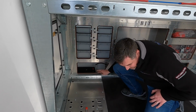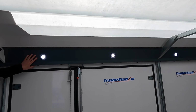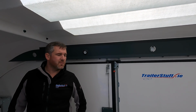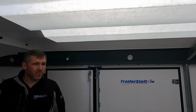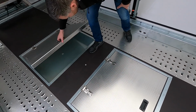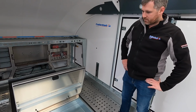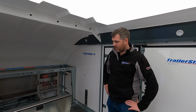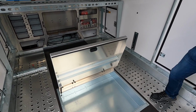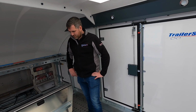It has the full LED light kit on this trailer, so it has the interior lighting. It has the side reverse lights outside, and it also has the two exterior loading lamps. Which are a great feature for loading at night. Another thing I love about these is the floor storage. Good deep floor storage there for some of the parts that you might want access to all the time. Yeah, exactly. We used to keep a clutch and stuff like that in there, and half shafts and things like that. Some things you wouldn't be using all the time, so it's ideal.